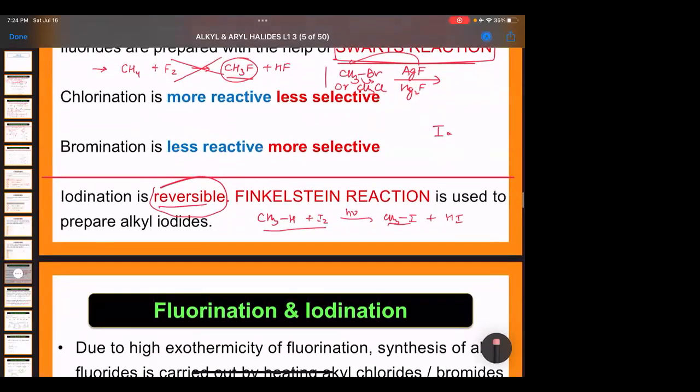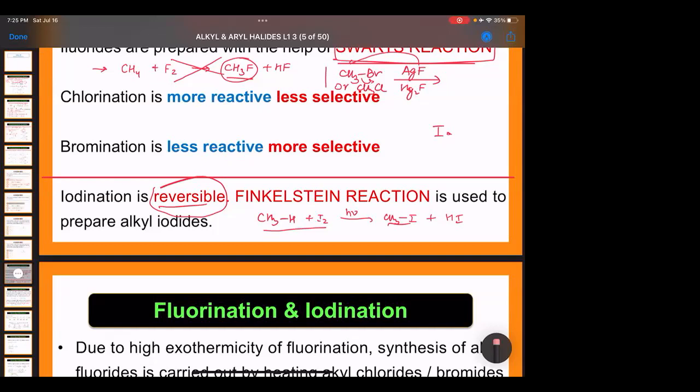That is what you may have studied in the class 11 chemical equilibrium chapter. If you forgot, we can have more classes. Here also we will apply the same trick. One solution is we will do it in the presence of an oxidizing agent. The oxidizing agent will consume the HI. So if one of the products is continuously being removed, the reaction will move in the forward direction. Is it clear?